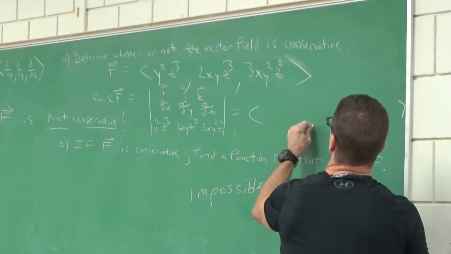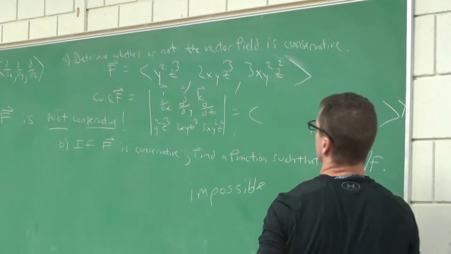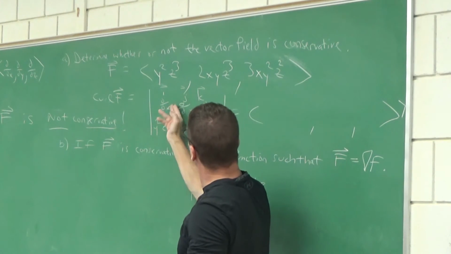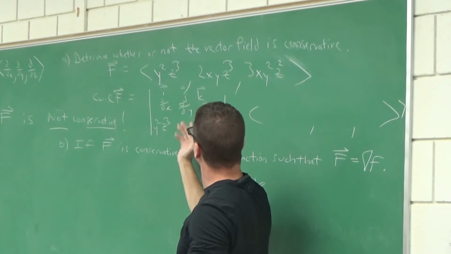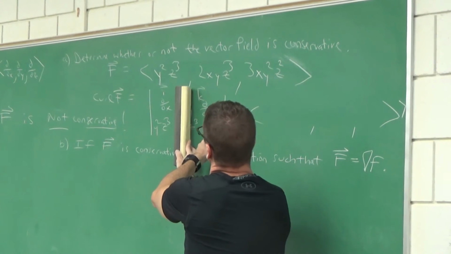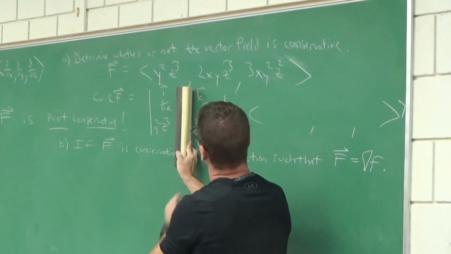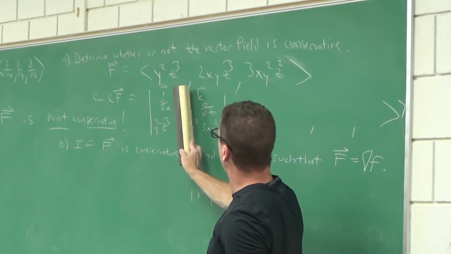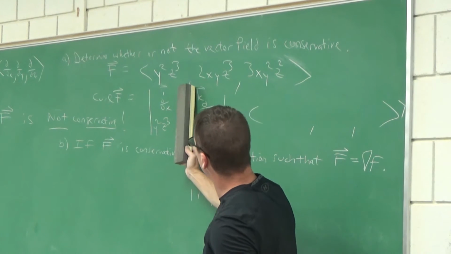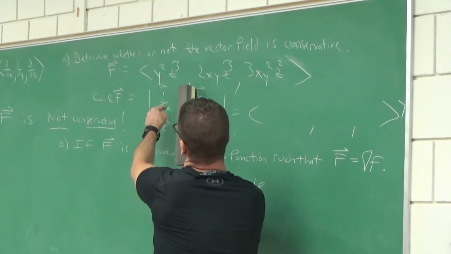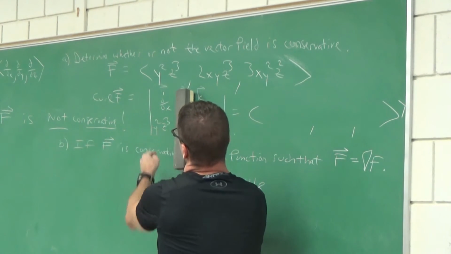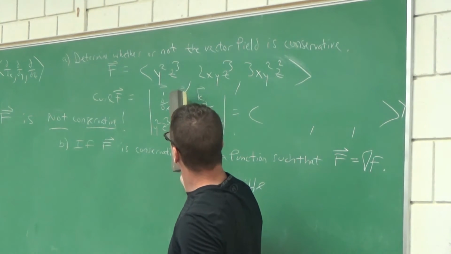What do you get for the first component? 6xy z squared. Take the derivative of this with respect to x. Let me use this one to wipe that out. What's the partial of that with respect to x? Oh wait, we're doing a derivative with respect to x. Wouldn't the x go away? Because we'll do the partial with respect to x of this, and then we'll do the partial of that with respect to z.